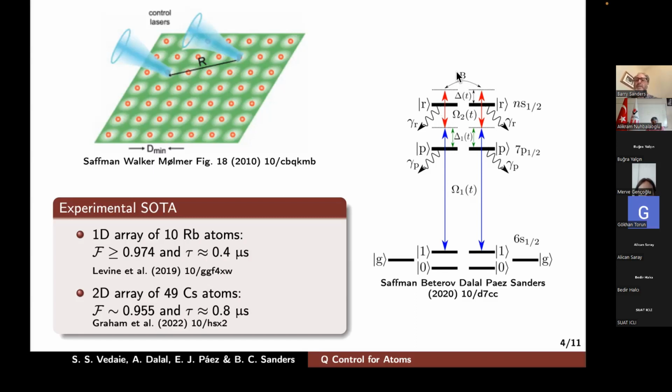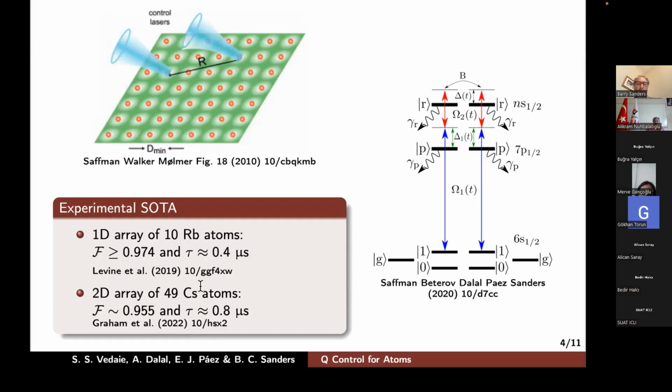And then the B term is the Rydberg-Rydberg interaction. So that's the dipole-dipole interaction, which is a function of how separate the neutral atoms are. And the capital omegas are Rabi frequencies and detunings, and the control is about controlling the Rabi frequency and detunings. They're time dependent, and we want to be able to control laser pulses accordingly. And then just to give you an idea of the experimental state of the art, which we advance on.